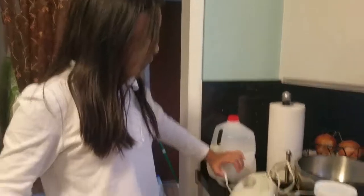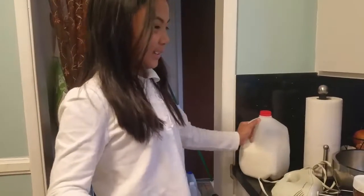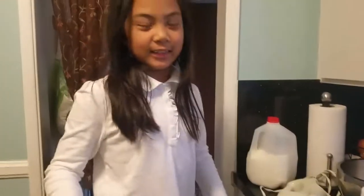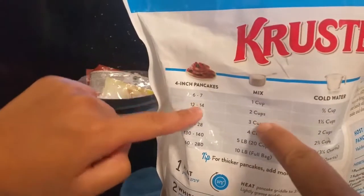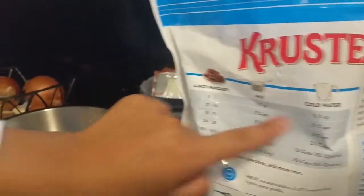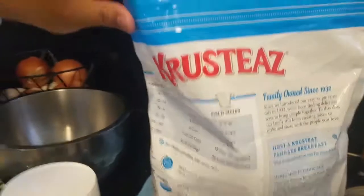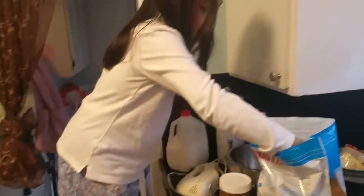Then we have Nutella, which we're gonna peel open, and the mixer and the milk. You're gonna use milk instead of water? Yes. So we're gonna make 12 by 14. We need two cups of the mix.